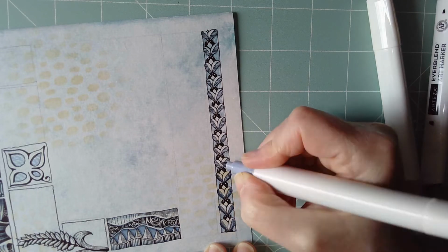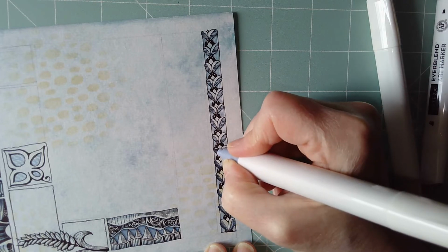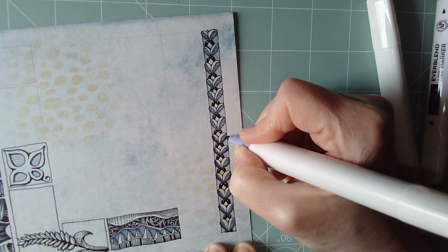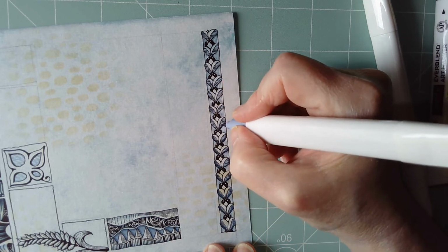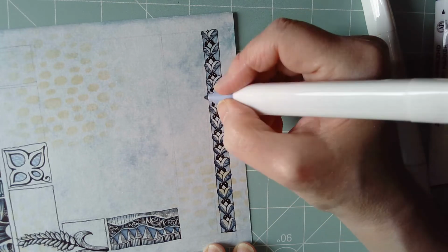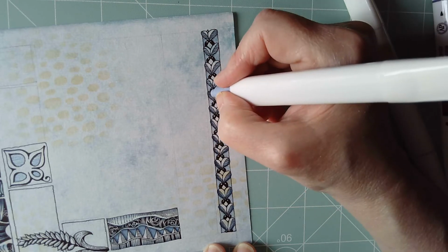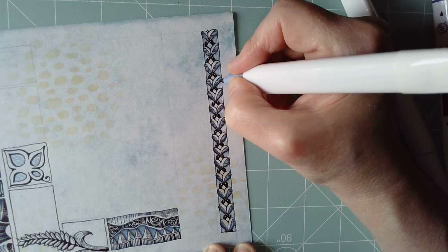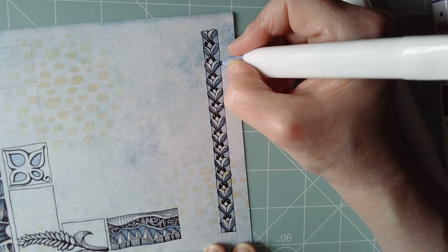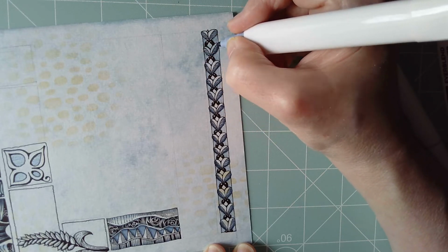Which again will just help to bring some dimension in, especially if I can manage to keep this in. I do wish you could get fine liner alcohol markers, because they would be a godsend for this. Yeah, I know there's brush markers and you can get fine lines with them. Yeah, you can, but not when you're relatively heavy-handed like I am.